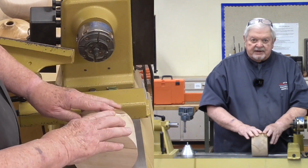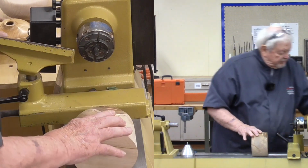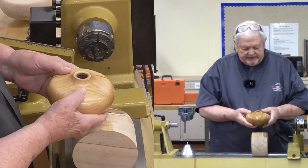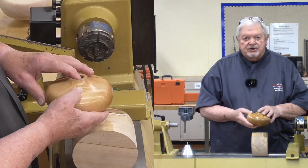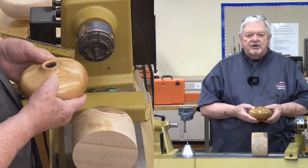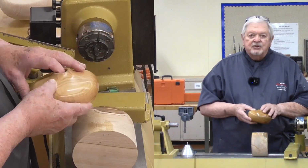I'm going to mount it on the lathe more than one time, and you'll see the process I follow to do a vessel like this, get this piece back in it. There's lots of different ways to do it. This is just one I'm choosing to follow today. But it gives me a chance to use some larger tools and some of the more traditional hollowing tools. So let's get started.